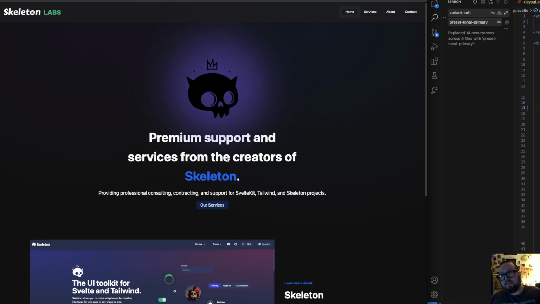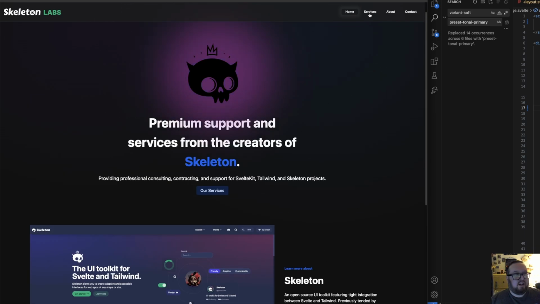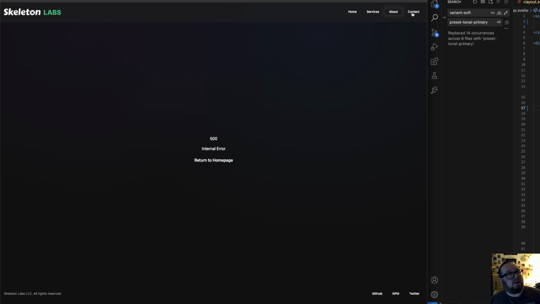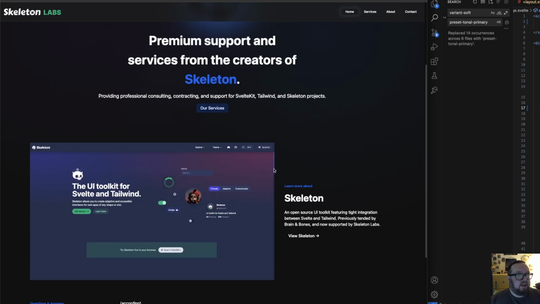Okay, so picking up where we left off here, we now have potentially a number of buttons updated throughout our application. If we jump to a couple other pages, they're probably going to error, because we haven't patched those up yet. But at least this one reference got updated. Looks like there were 14 in total, so 14 different buttons or presets that we've updated there. And we can always just look at them. If they don't look quite the way we want them, we could undo those changes, that kind of thing. But for the most part, I think that looks pretty good.